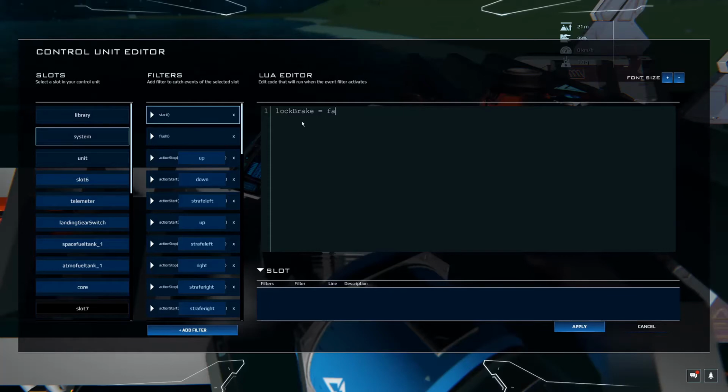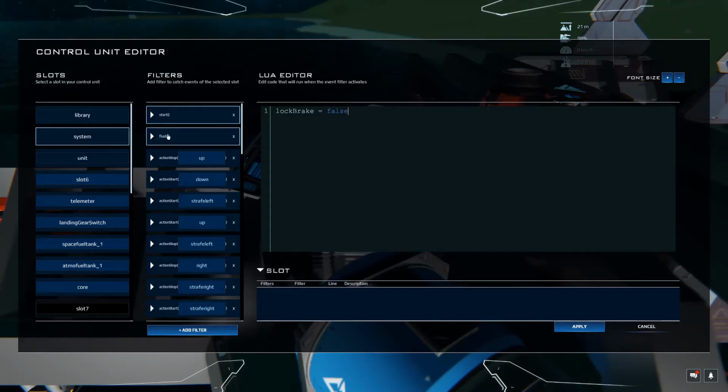So we're going to say it starts out false because we don't want to start out with the brakes engaged. If you do, you can set that to true, but let's go with false for this. And then we have to create a key to toggle this on or off. So actually, let's do that last.